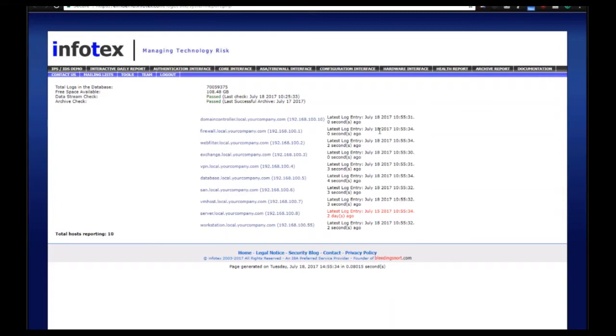And this is kind of to the compliance side and who's watching the watchers and where's the system health, is it working well? This is our health report. So this is being checked 2 times a day, or 2 times a shift, 3 shifts a day, so 6 times a day, by our data security analyst. And also, we have systems in the back that are sending alerts, letting us know when any of your critical systems have stopped reporting in, or if the system is not receiving the level of logs that we're expecting, or even if we're receiving more logs than what we're expecting. We have those thresholds set in place.